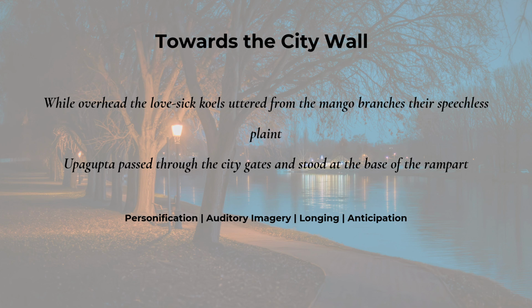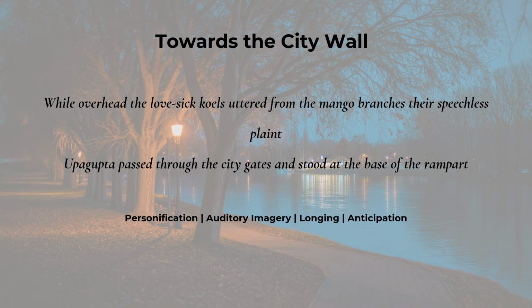While overhead the lovesick quails uttered from the mango branches their speechless plaint. While overhead, meaning above Upagupta's head, the poet shifts our attention upward towards nature. The lovesick quails, meaning the quails or the cuckoo birds, are described as lovesick. Lovesick meaning full of longing or emotional pain or yearning for love.